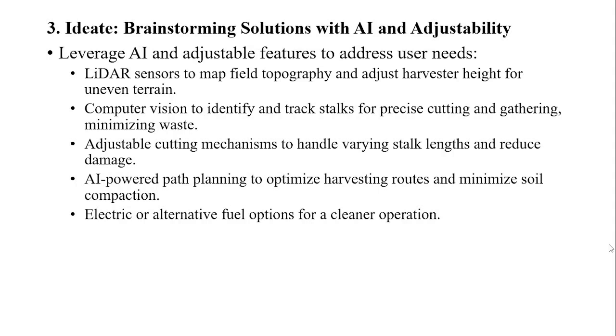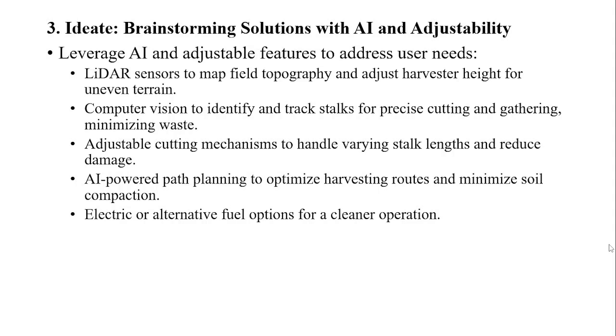Yes, AI and adjustable features to address the user needs. With empathy, what I did was use lidar sensors to map field topography and adjust the harvester height for uneven terrain, because the pain point is uneven terrain, with a lot of hills and valleys available on the farm. So I introduced lidar sensors for identifying the topography of the land, and automatically it adjusts its height.